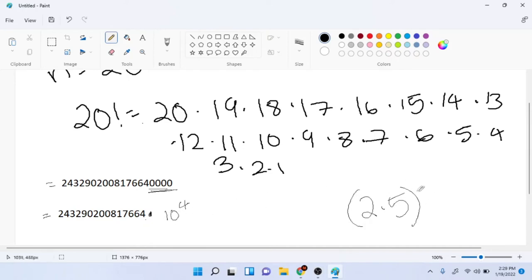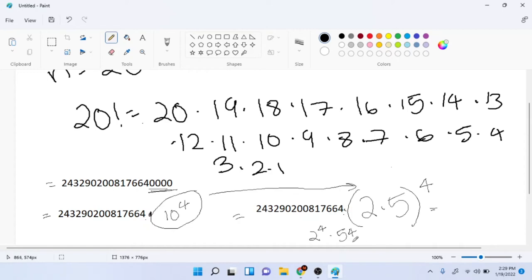We could do 2 times 5 and then raise to the 4th power, right? Because this is 10 to the 4th. So we have this number multiplied by 10 to the 4th, which is equal to the same number. I'm going to paste this again. The same number multiplied by 2 times 5 to the fourth, right? Because I'm just rewriting this is equal to this. This is equal to this, okay? I'm just rewriting that. And then this is equal to 2 to the fourth times 5 to the fourth, right?